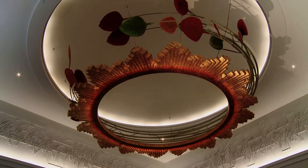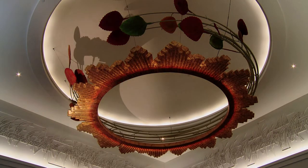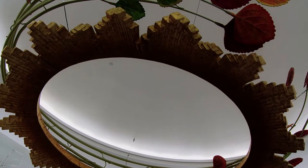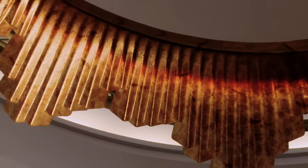My name's David Griggs. We're standing under my piece called Premise. It's a giant chandelier inside a two-story office lobby space for the new Colorado Justice Center. And this piece is very much about nature, balance in nature, the laws of nature, how our legal system seeks the same sort of balance.